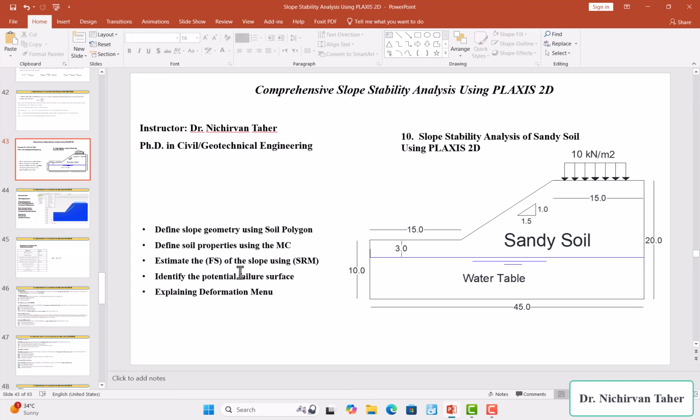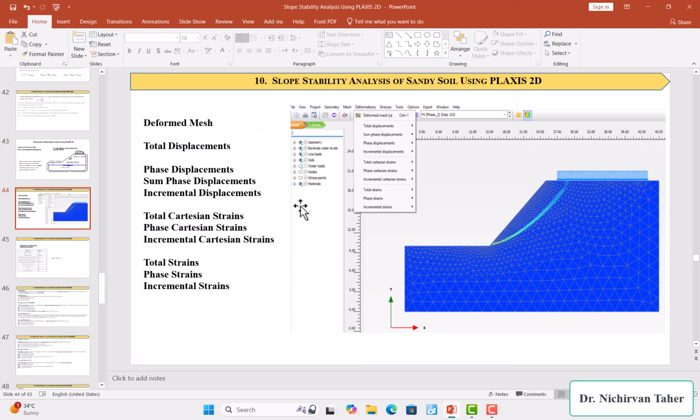Also, we will estimate the factor of safety as in the previous lecture using the strength reduction method, and we will identify the potential failure, the critical failure surface for this slope, and also we will explain the deformation menu in detail. So this is a deformation menu in Plaxis output results.